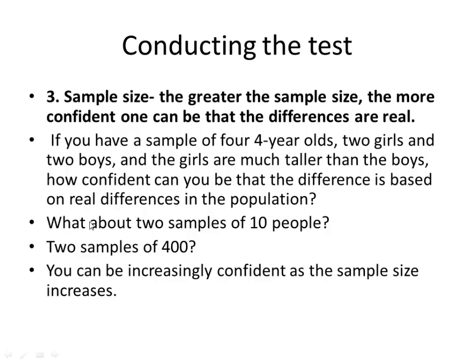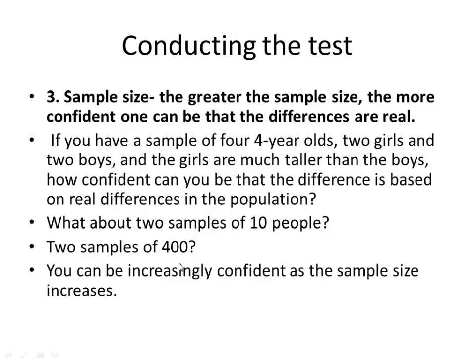But if you have 2 samples of 10 4-year-olds, and you find a large difference between them, where the girls are much taller than the boys, then you probably still don't have a tremendous amount of confidence that your finding represents a true difference in the population, but maybe a little more confidence.